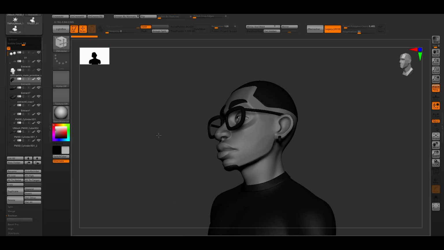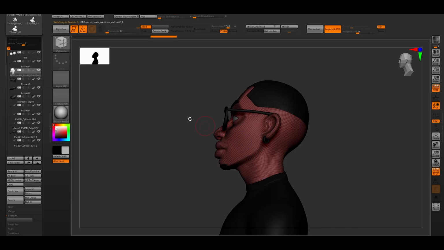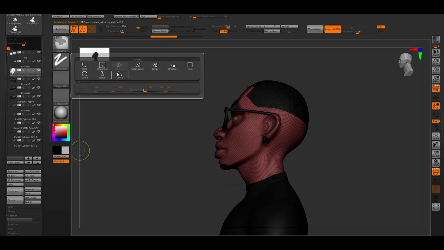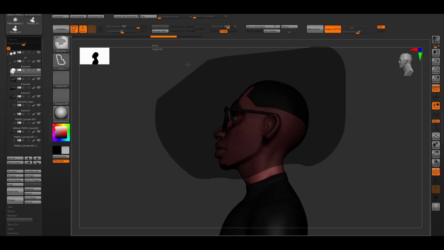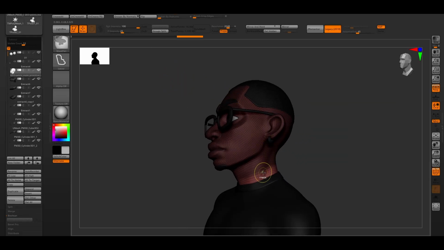And then once Transpose Master is done, it's just a case of lasso selecting all the geometry you want to pose and whatnot.